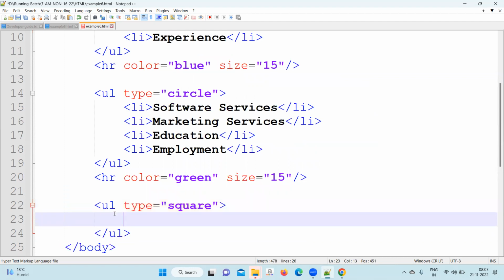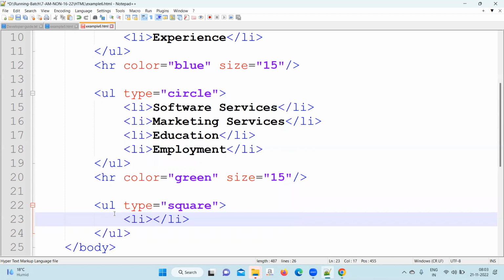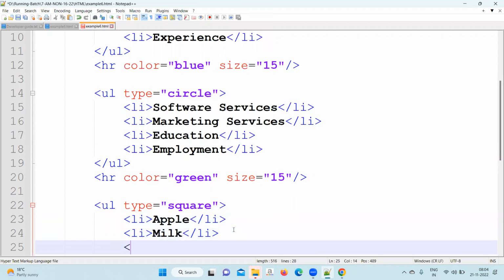Write the li. You can write some kind of item names again, for example, apple. Next example, milk.